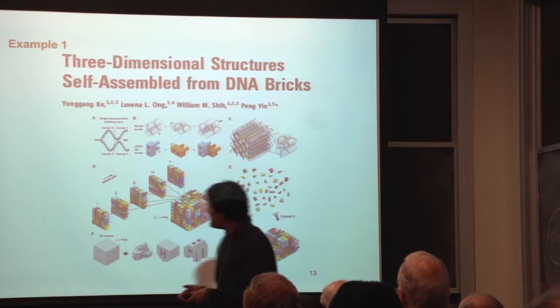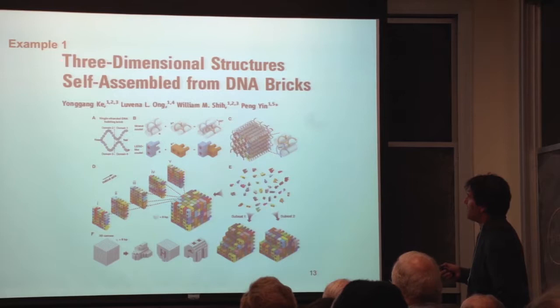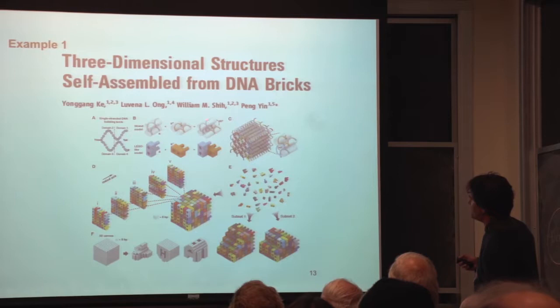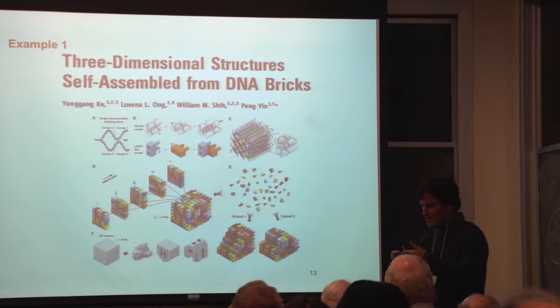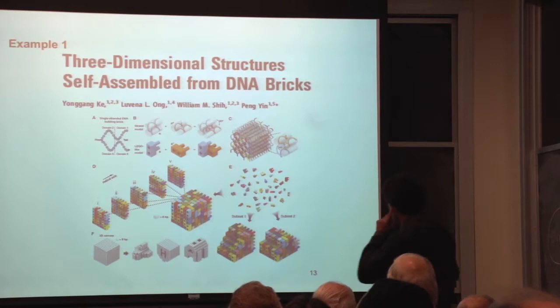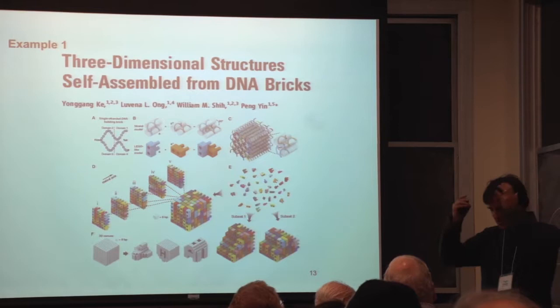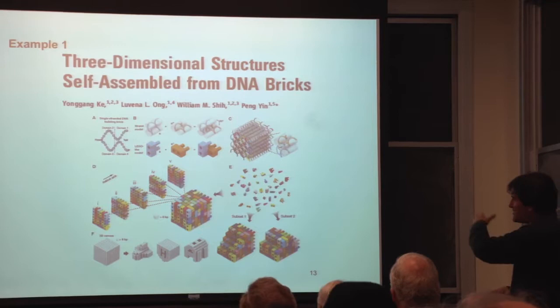One set of examples that I found quite stunning from the very beginning are the problems of DNA self-assembly, which of course started with Ned Seeman at NYU. And there's a recent paper, which I just think is amazing, by Peng Yin and William Shih at Harvard Medical School, in which they take little strands of DNA that are all different from each other, and they design them so that they hybridize in particular ways, into what they call Lego blocks to make three-dimensional structures. You don't have to understand this figure other than to get the idea. So they're basically able to program little components that they just dump in solution to assemble into three-dimensional components. And this is one of the last things that's happened in the field, which has been enormously successful over the past 10 years, say.